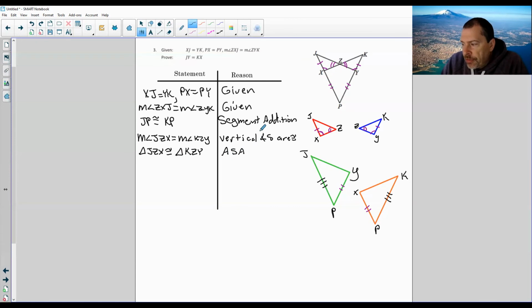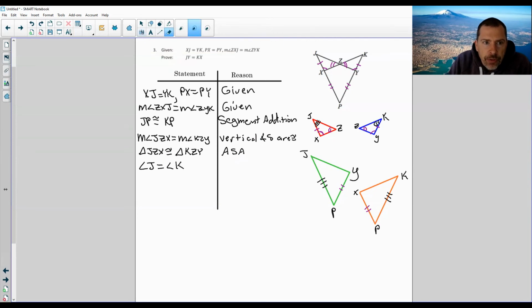But before we get to that, we're trying to look at other things now. And now I can, oh, I see. Now I can prove that this angle J is congruent to angle K. I don't want to just call it J and K because it's in this big diagram. Well, I guess I could, because there's nothing else in the big one either. So angle J equals angle K, and corresponding angles of congruent triangles are congruent. I just call that corresponding parts because an angle is a part. Corresponding parts of congruent triangles are congruent.